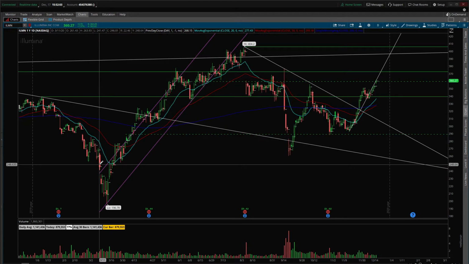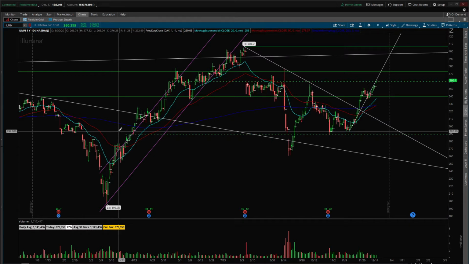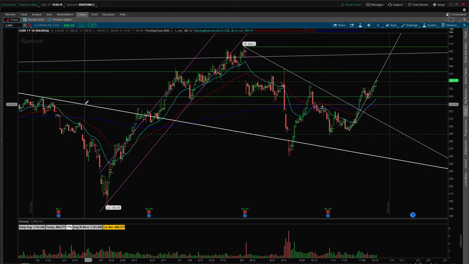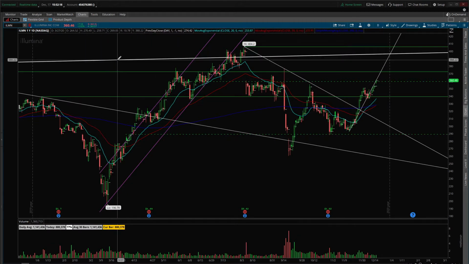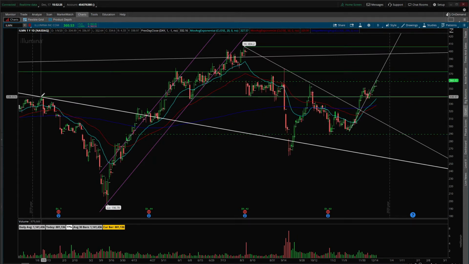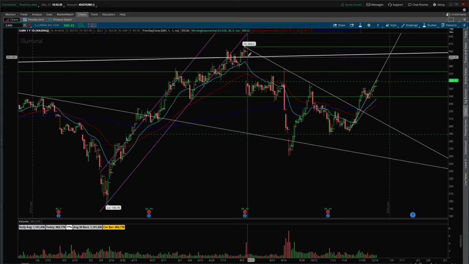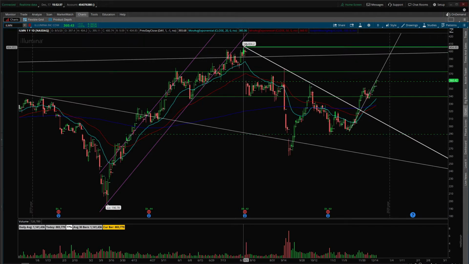Here's the chart for ILMN, and let me tell you about these levels and trend lines that I have here. This purple channel is the coronavirus recovery channel. This is a downtrend line from last year. This is an uptrend line from a couple years ago. We have price levels at 289, 338. We have a sort of a mini level here at 359. This is a previous all-time high at 372, and the most recent all-time high at 404.